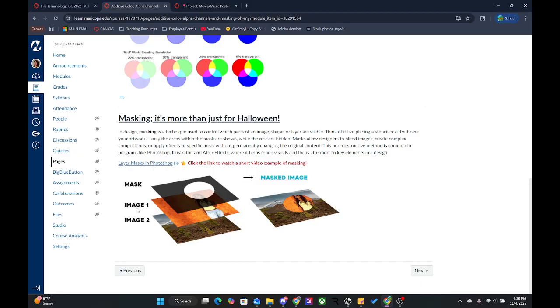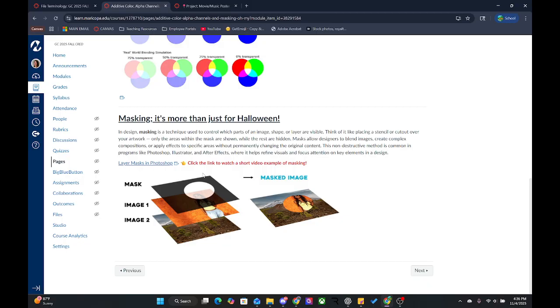And we place that over the image that we want masked, and it will show only that part of the image. So this is what the mask looks like, and over top of your first image, you can mask just that section of the image over top of the other one. So it's great because you can use masking in different layers. This is a really powerful technique to use, and you use it in all sorts of programs.